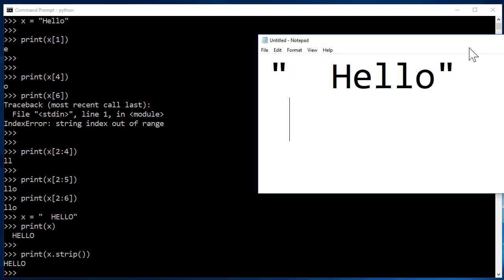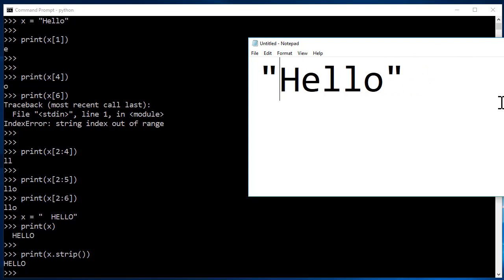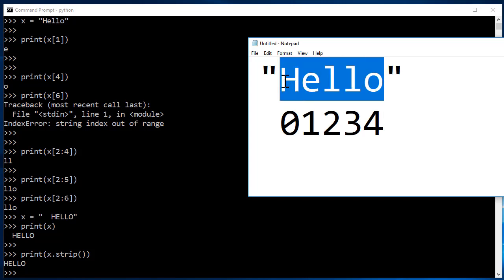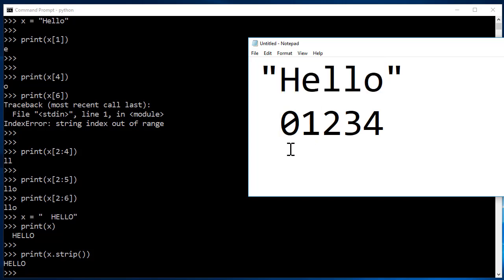Now coming back to our string, let me remove these extra white spaces. We talked about the position or the index of the string: 0, 1, 2, 3, 4 are the different index positions. Index positions are helpful if you need to take out a certain element or a substring from a string. But we also need to find the length of a string, and for that we can make use of the length function. When finding the length of a string, the counting again starts from left to right, but it starts from 1 instead of 0.